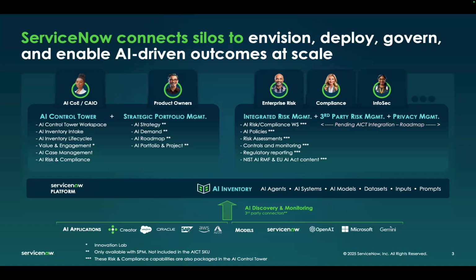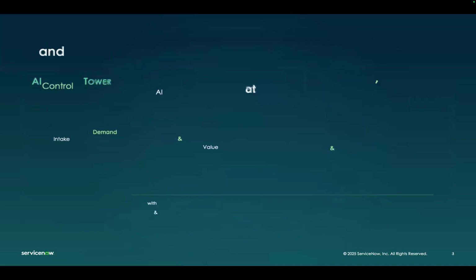Strategic portfolio management already is there. It's a separate stream itself. And we're looking at bringing and ingesting other IRM components, policy changes and updates, third-party risk management, privacy management. And how the solution works is via APIs, we're able to ingest all the different AI agents or AI use cases that would exist. And it provides a structure in which we could start to assess the risk, assess exactly what these different components are and how they come together.